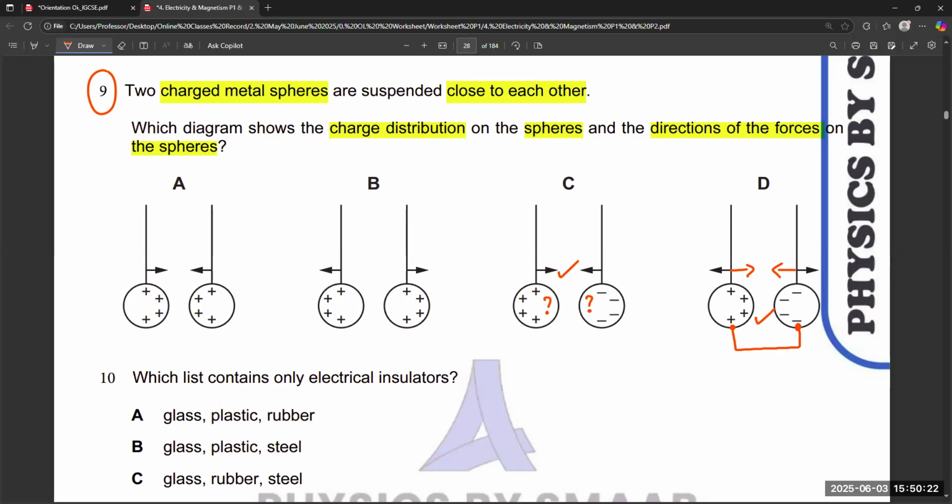So what about option B? Is option B possible or not? Because it shows positive charges and they are repelling each other, yes, it can be B. So B can be a possible option as compared to C and D, because C and D are doubtful options because of the distribution and the direction of the force. So if we consider option B, B is the right option because of the force of repulsion and like charges. Okay.